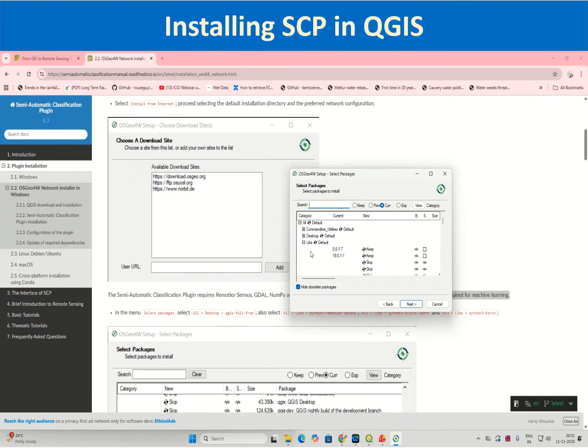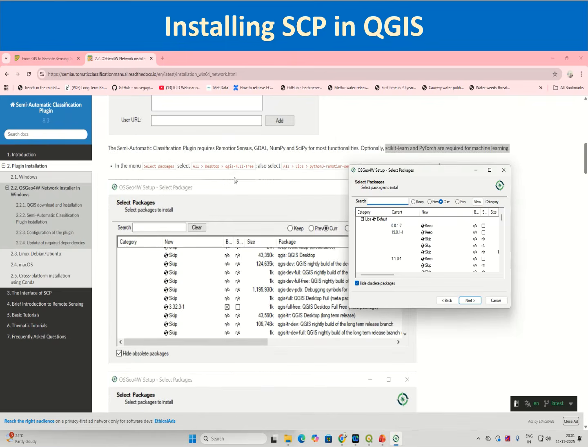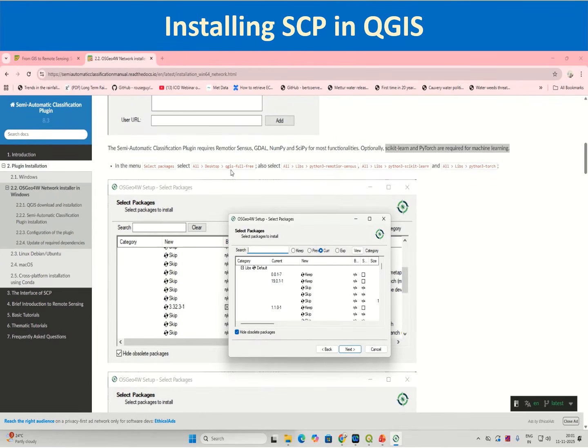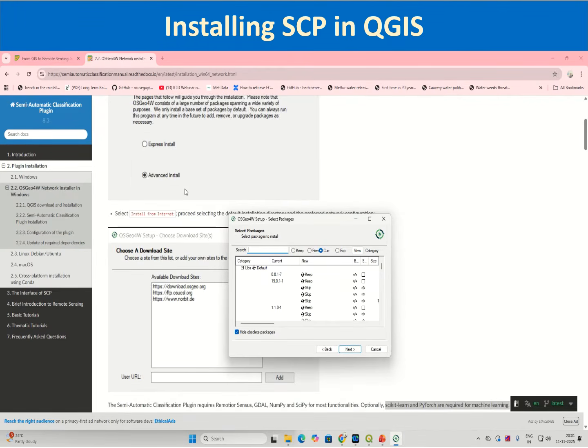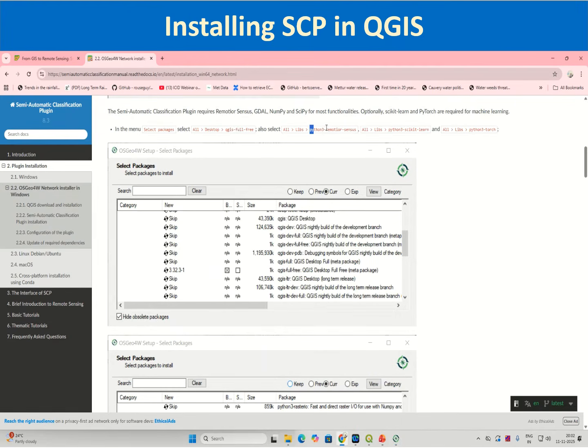You open this libs, and now we will search for our packages. Now in the menu select packages, you can search for QGIS, as we have already installed a long-term release. Here they are asking for installation of full QGIS. Let us check with the long-term release if it requires any additional packages. We will look at it afterwards, but the main thing is Python 3 remote earth sensors. This is the Python package that is essential.